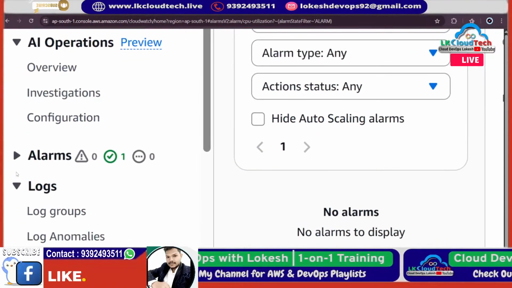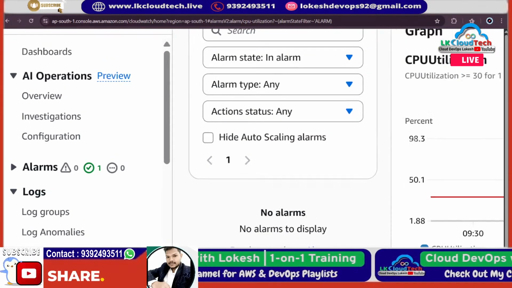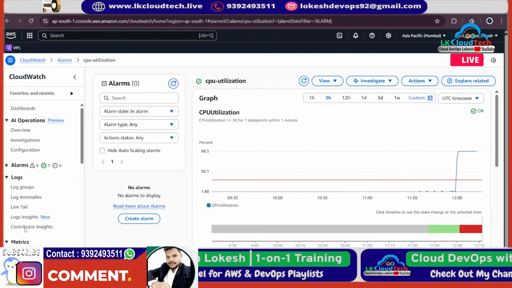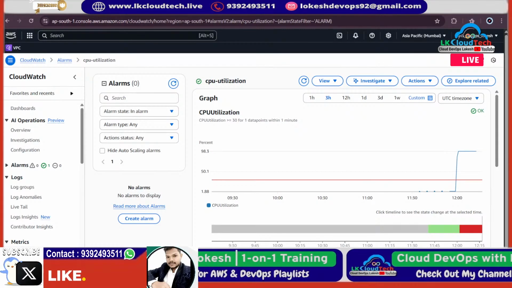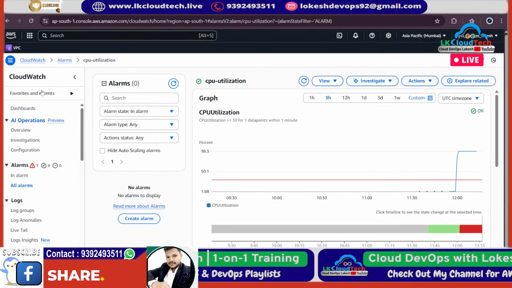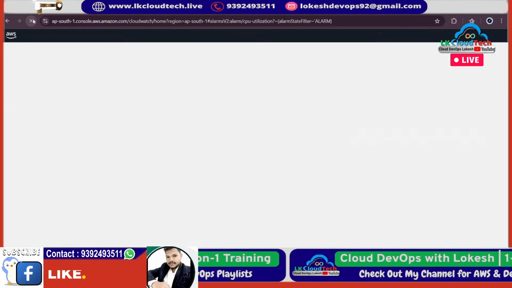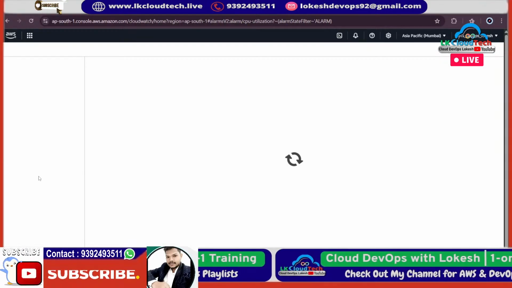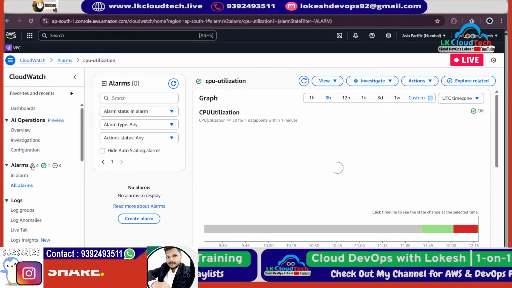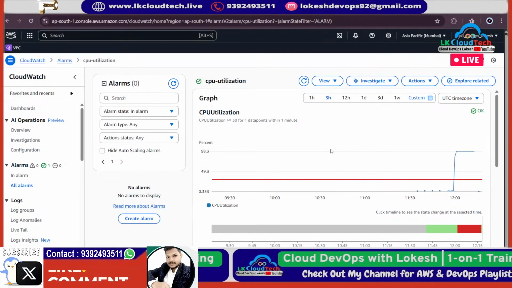You see this alarm. Alarm is in green color right now. Okay. Currently no that much load on top of your machine. Okay. See, alarm got gone. So if you refresh this page or this page, that red color danger mark will go away. Yes, right? Now it is in green color, right?